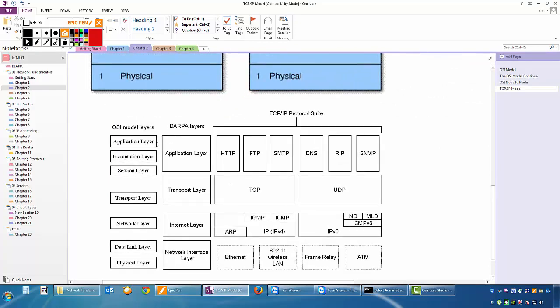So let's take a look at this one. Now, we got the OSI model still here: application, presentation, session, transport, network, data link, physical. I use the OSI model to learn this, and I've used the OSI model for teaching. But again, it's just a model. Here, you can see we have an application layer, transport layer, internet layer, and network interface layer. So different types of models.